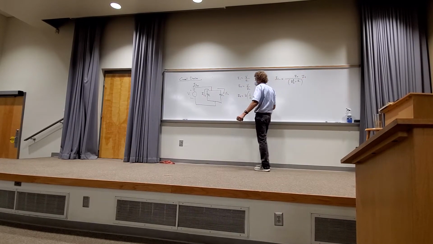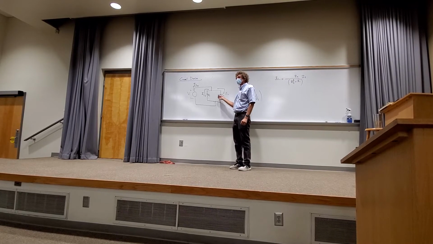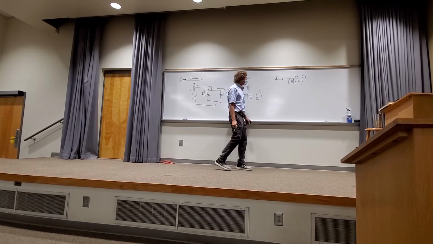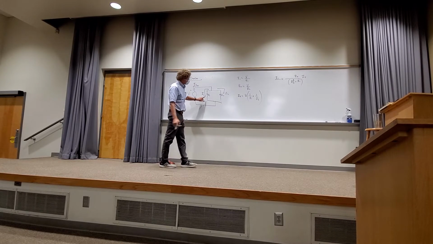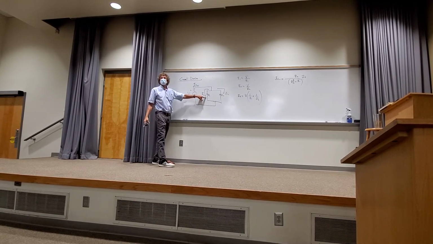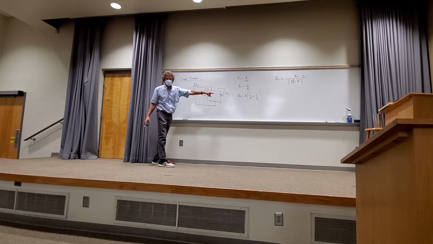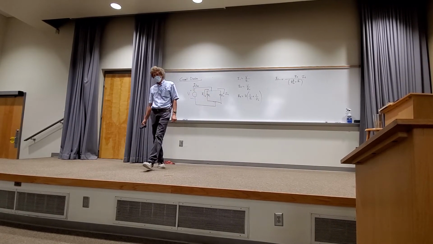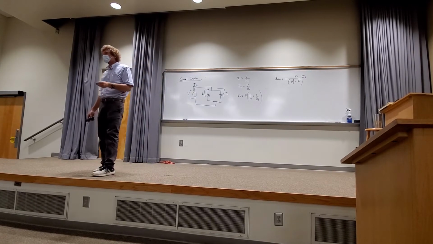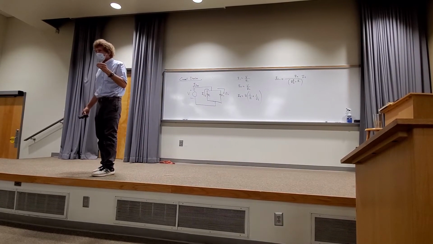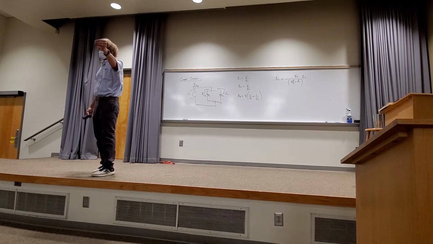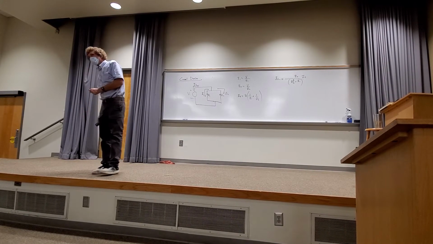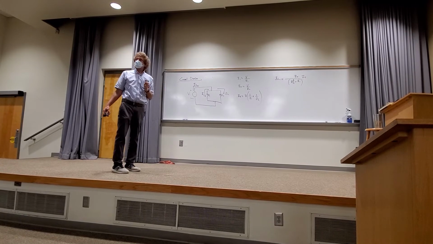I can see for current division, if I want the current through a component, well, I wanted I1, so I wanted the current through R1. It's really the source current, right, times the opposite resistance over the sum of the two. For voltage division, it was the actual resistor you wanted the voltage across, right? Here, it's the opposite resistance. Y'all see this, guys? All right, so that's current division, voltage division.